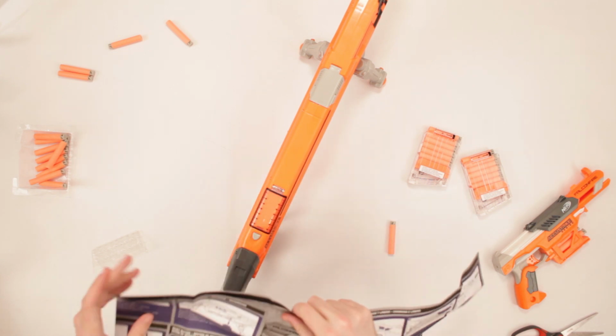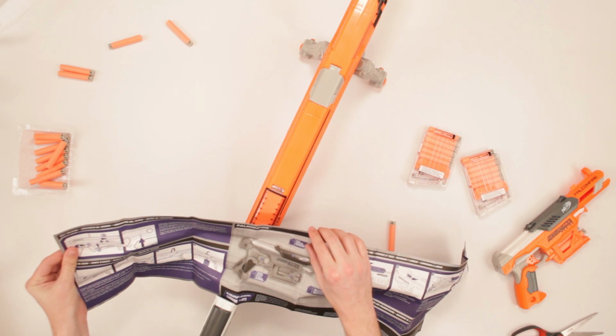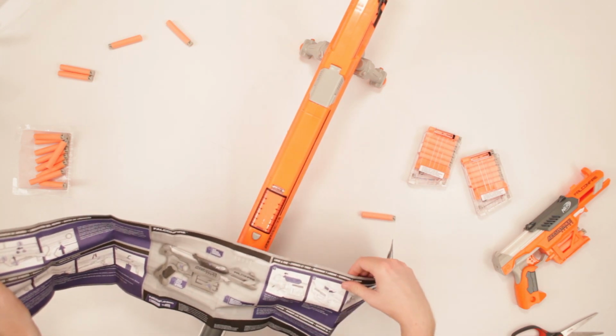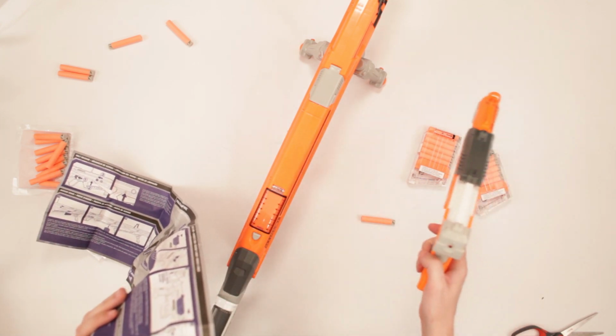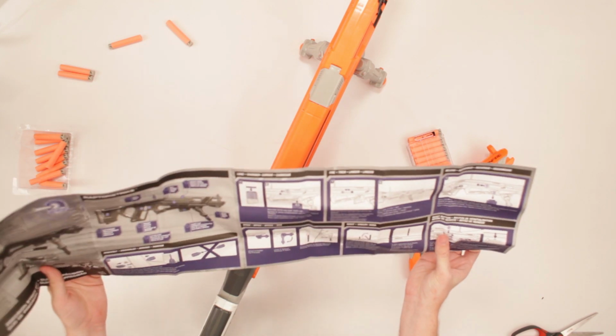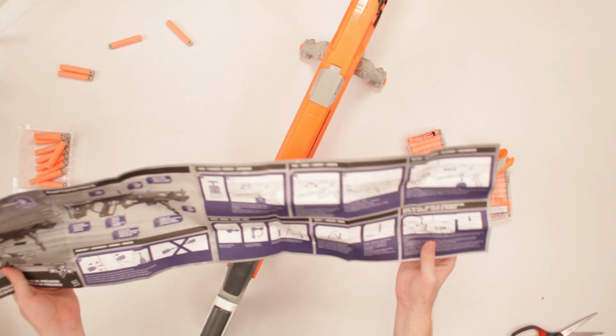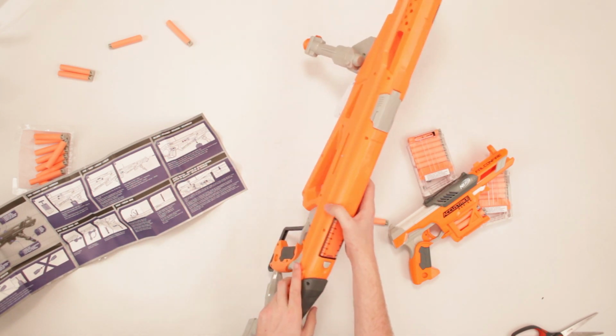All right, so, whoa. Big guns equal big instructions. So, let's see, load and fire. Yep, so there's a ready indicator light? All right, sure. Whatever you say, buddy. Okay, all right, we're going to assemble. Oh, wait, assembly? There's no thing. It didn't come with a thing.